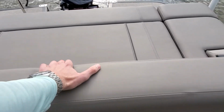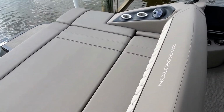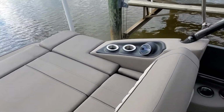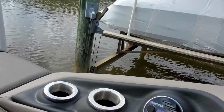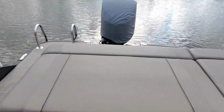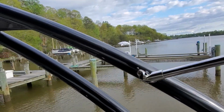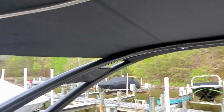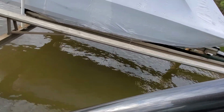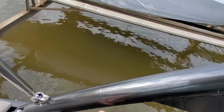Now this bench folds towards you, and that allows you to have this really nice sun pad and chaise lounge with cup holders. And again, you have that lighting, kind of hard to see in the light. So looking at the tower here, it's in really good shape. I was able to find one imperfection on it here. That's just a small little scratch, and that could easily be touched up.